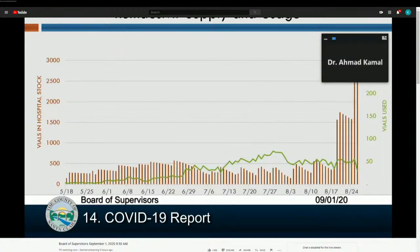So this graph shows our remdesivir supply and demand. As we can see, in the last cycle, we received much more than we did in the past. The orange bars show that there are currently 3,200 vials of remdesivir, which, given our current usage rate, equates to about 2 months of usage. In addition, this week we are slated to receive another 1,800 vials, to the point where now most hospitals feel very comfortable in the amount of remdesivir we have and are turning down some of the allocation we're being offered by the government. This actually reflects both an increase in the amount of remdesivir and also the fact that the overall census nationwide in hospitals has gone down.